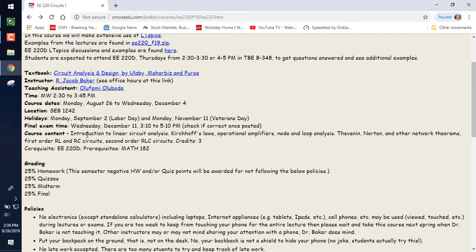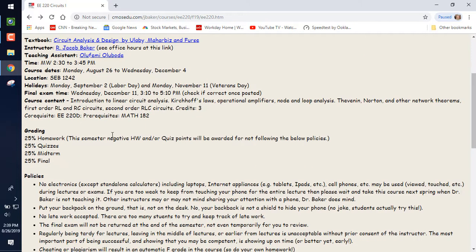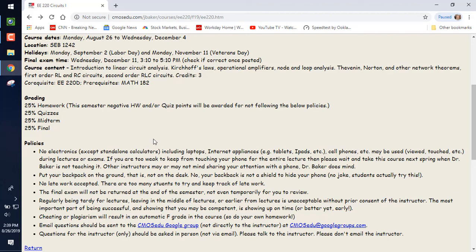Here's the course content. Here's the grading. I don't generally like this taking off points, you know, like Hogwarts or whatever, minus two. But when we don't follow the homework or the policies, because I need to make sure I can see what's going on and everybody's following, all right? So let's go through here and hopefully I won't take any points off anybody, but we'll see how that goes.